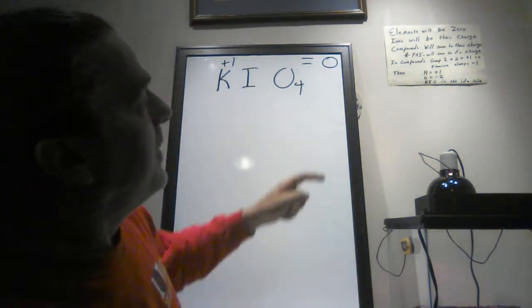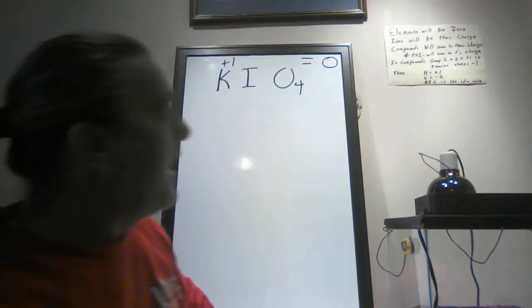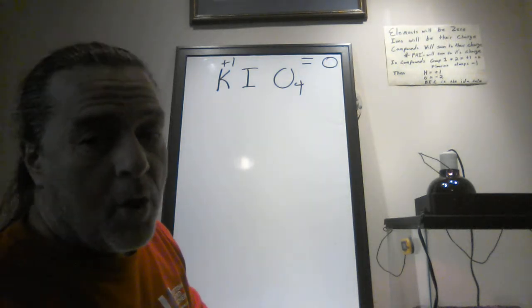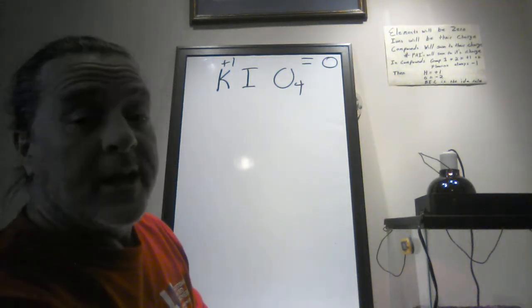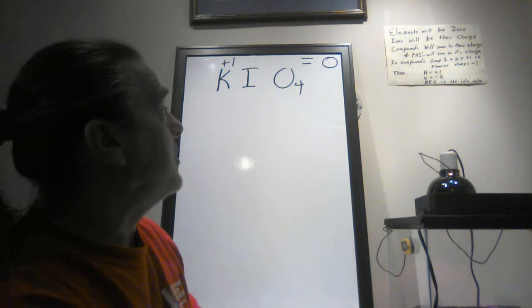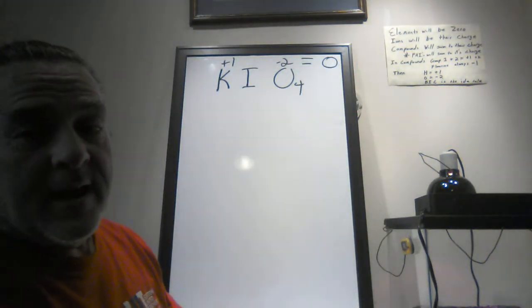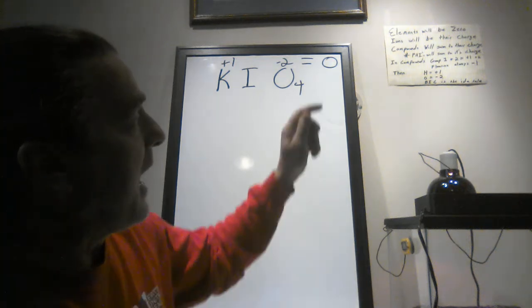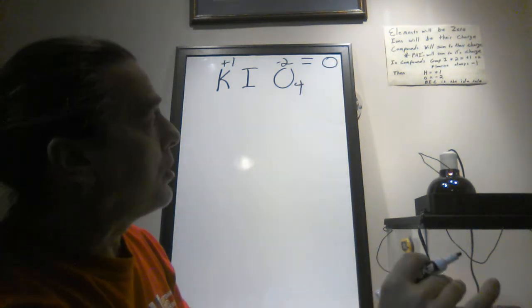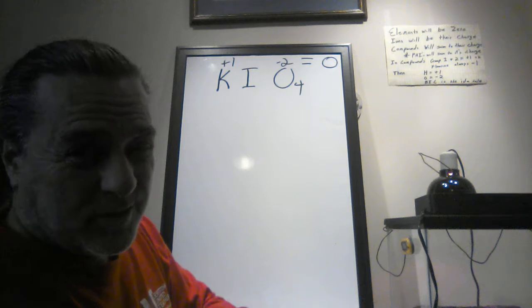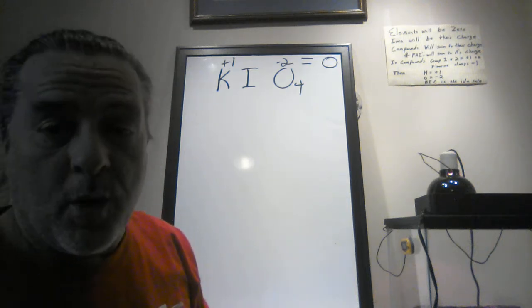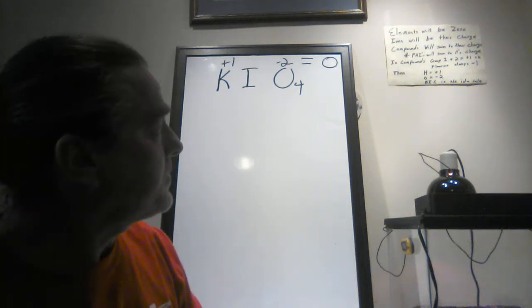Then I go down, right? Now I have the ones that can vary. These are the weak rules. Then, if you take care of all this stuff up here, we start looking for this. H. Do we have H? No, I can't assign H. Is there O? Yes, there is oxygen. Oxygen then will be -2. Okay? And I'm going to talk about cases when hydrogen and oxygen have charges other than the ones that they have listed. I'll do some examples and continue on here. I think there are examples here.